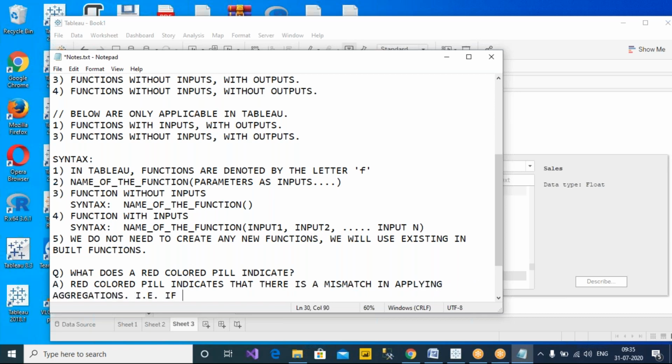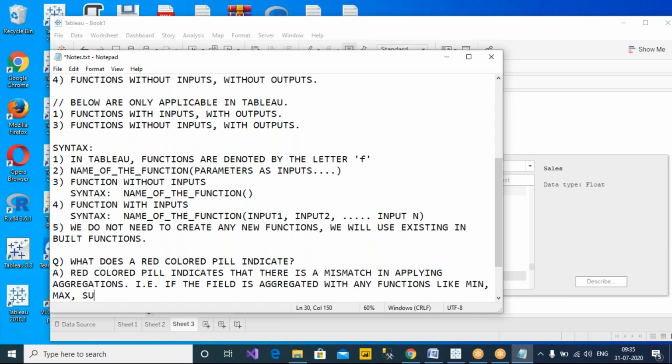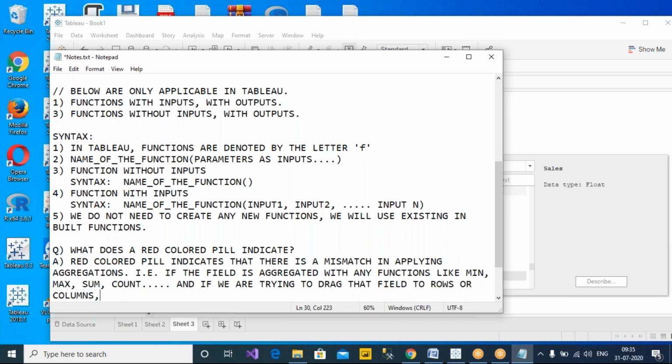That is, if the field is already aggregated with any function like minimum, maximum, sum, count, anything, and if we are trying to drag that field to rows or columns, then Tableau shows AGG for that field.